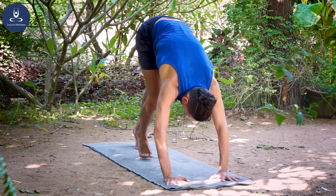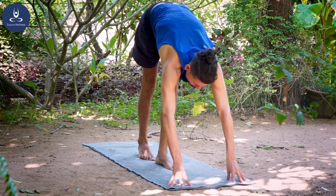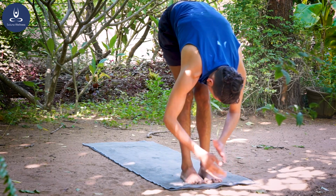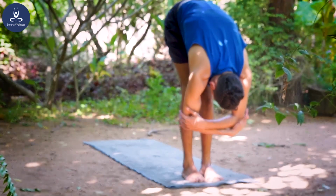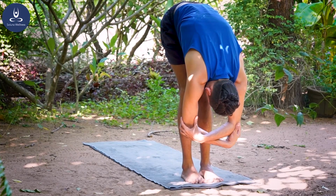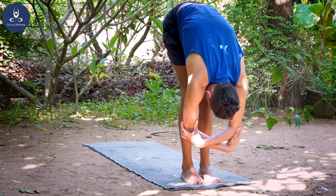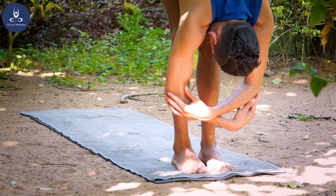Let's begin to gently walk it forward, one step at a time. Taking your time, no rush. And when you're ready, just allow your head to hang low. And maybe you grab opposite elbows, allow this blood to flow to the crown of your head, allowing your brain to be nourished with more blood, allowing your third eye point to be nourished with more blood. Relax and soften the back of the neck.